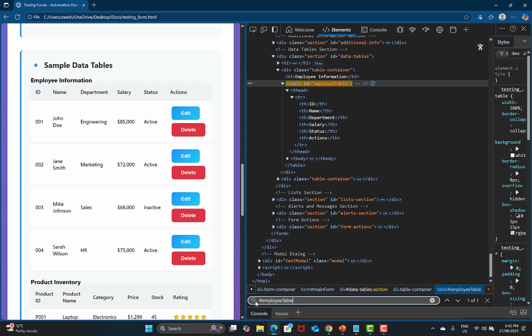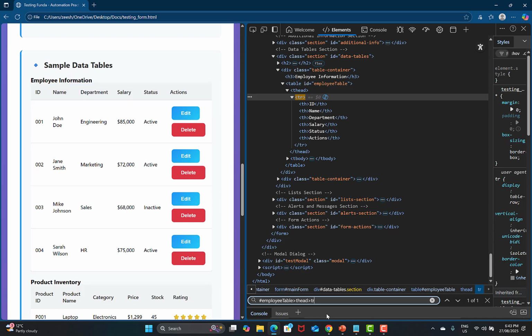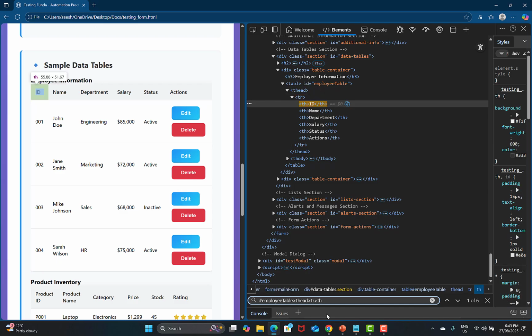Inside this we have the thead. Now we are on the thead level, which is selected successfully. Then inside that we have the first row, which is tr. I will say tr, and after that I want, for example, the first child. Because it has multiple children, I will say th, because the tag is th.